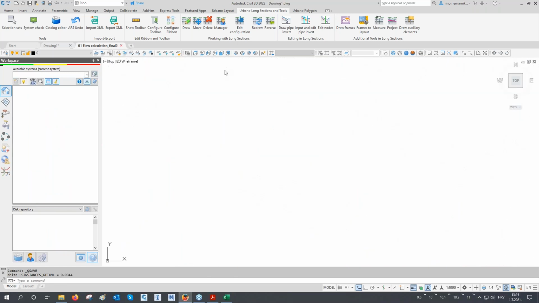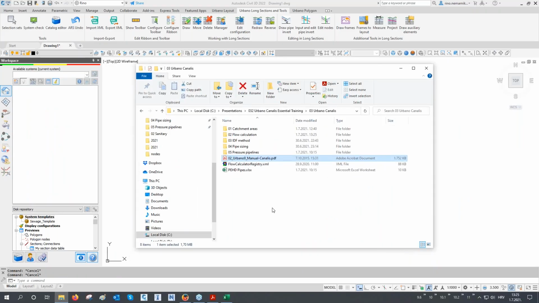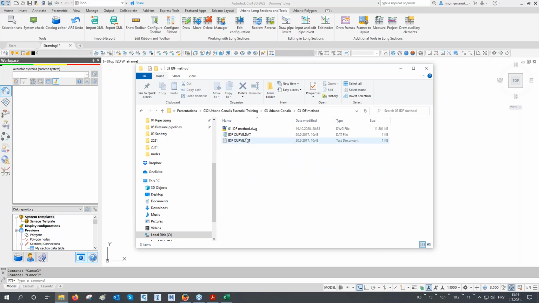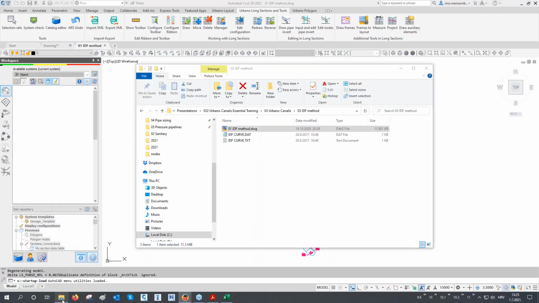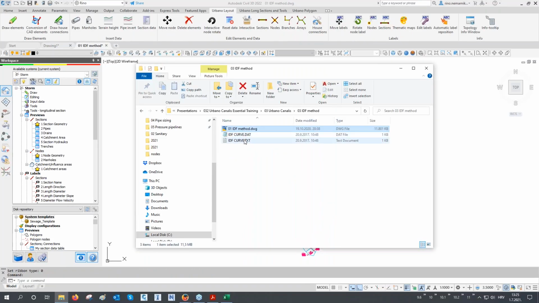This is the rational method, also the CIA method, but using a variable rainfall intensity, which is read from the IDF curves. So the IDF curves, as I have them here, are basically plain text files. The format can be .dat or .txt.